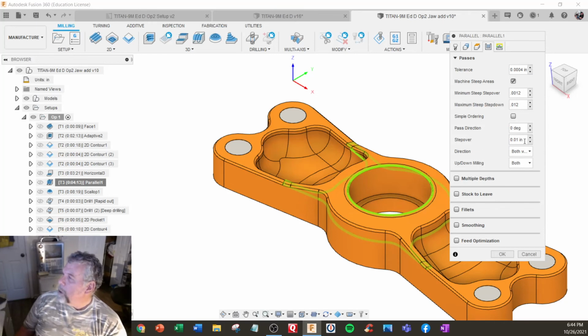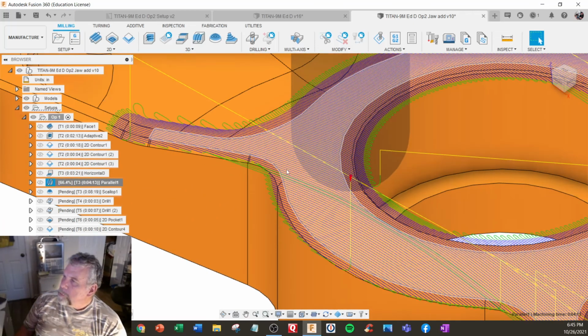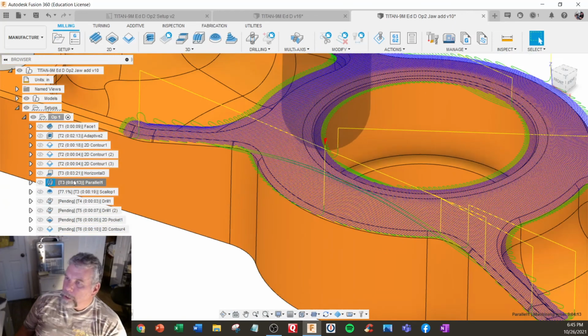And also the step over direction, so we got step down and step over. That makes it just a little bit less refined, but that all works. And now we're down to 4 minutes.